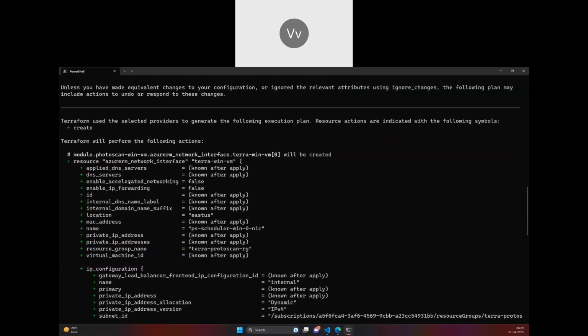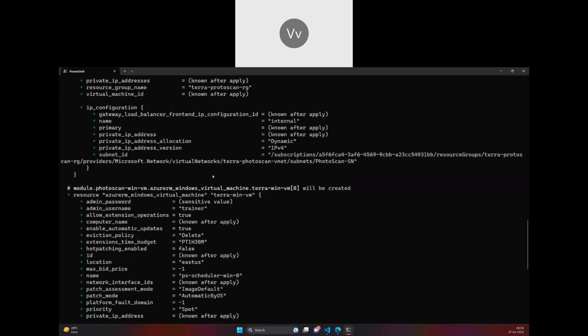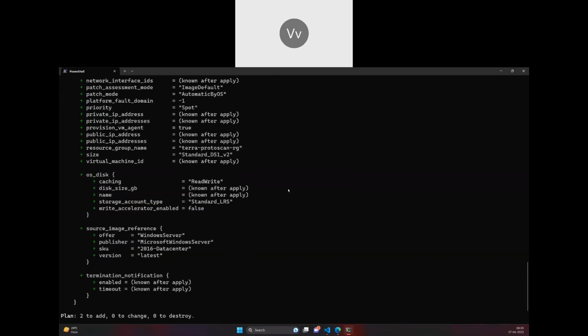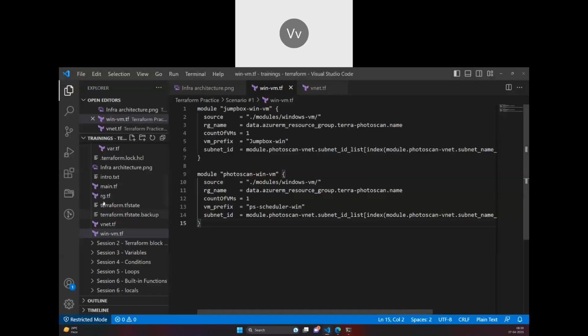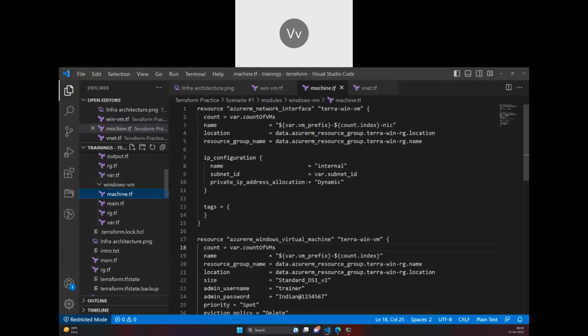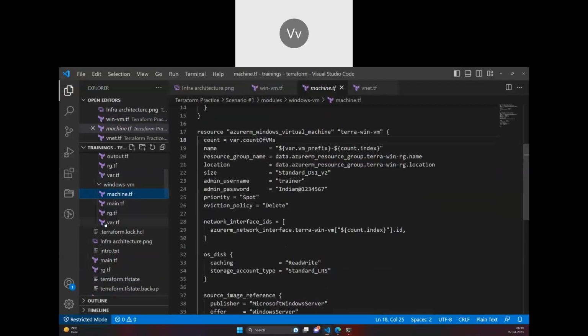To add, one is network interface card and one is machine. But when I'm creating these machines, I believe I am choosing spot instances here.